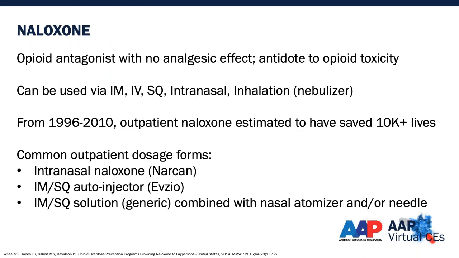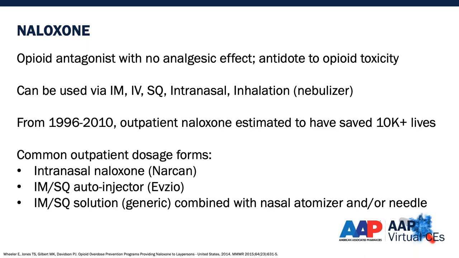So again, some really simple, brief background. What is naloxone? Well, simply put, it's an opioid antagonist that has no analgesic effect. So it itself does not lead to analgesia or pain relief. Rather, it's an antagonist at the opioid receptor. Another way of saying that is it's an antidote to opioid toxicity. Without question, naloxone is somewhat of a miracle drug in a clinician's arsenal. It can save people who are on the brink of death, including those jeopardized by prescription opiate overdose. Naloxone has saved thousands of lives.